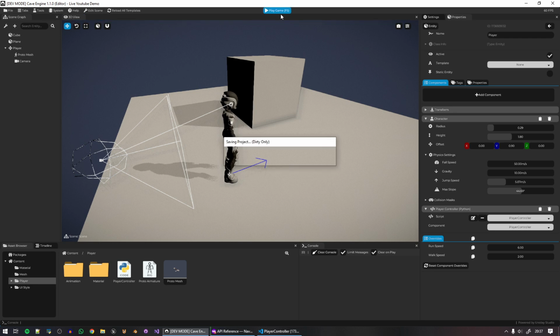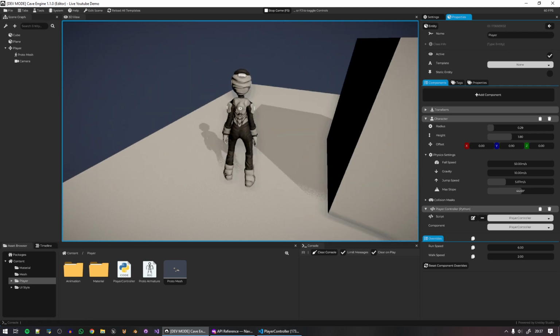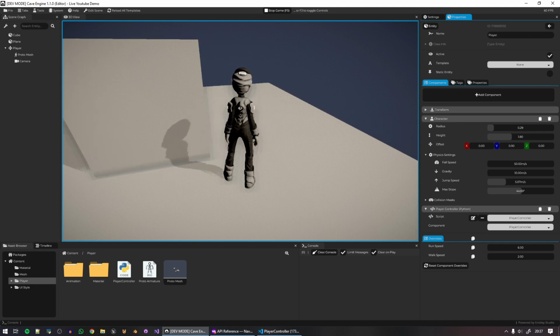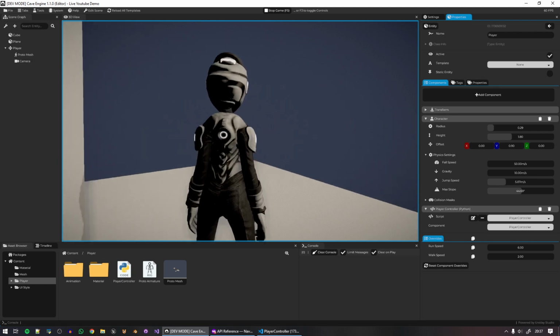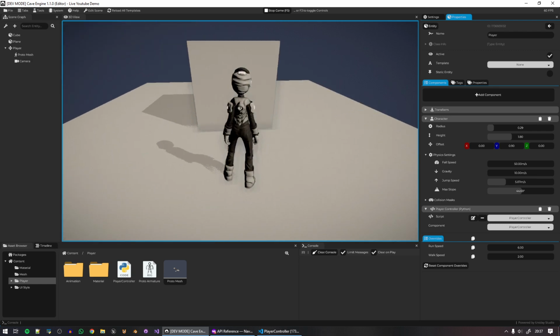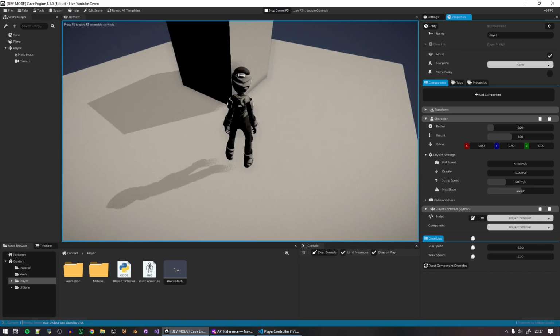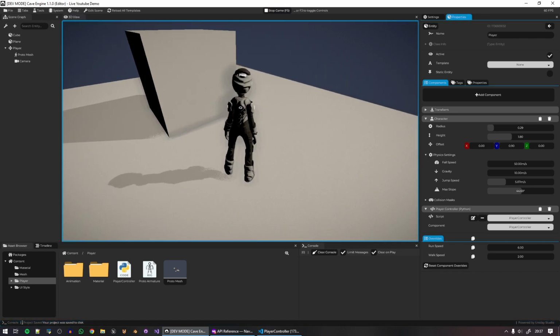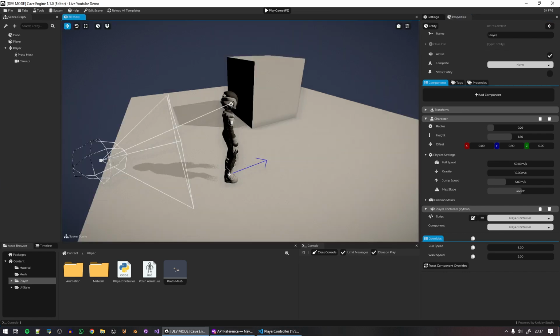Part 1 is complete. I don't know if you've noticed that, but yes, it's complete here. It can jump, walk, run. Of course, we need to adjust the run speed and the walk speed, but it is complete, and I can even have the camera collision. Now we need to make the character execute the proper animations, and this is split into 2 different parts. The first part is to make this character look in the direction that it is currently moving, because as you can see here, it is not. It is moving sideways. So let's do this first.